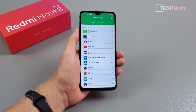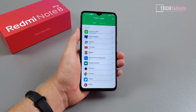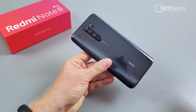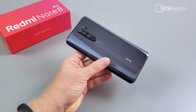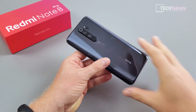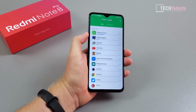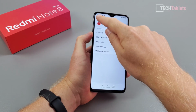Now, I will do another test here because a lot of people were going, hey, you didn't test it for long enough. Half an hour gaming's not enough. Half an hour demanding use isn't enough. But I've gamed for 2 hours. And trust me when I say that it's just getting slightly warm. I'm only seeing temperatures of about 35 degrees. Now, if you gamed for 4 hours and you had the screen at 100% brightness and you had it plugged in, quick charging at the same time, then of course it will probably get much higher than that.